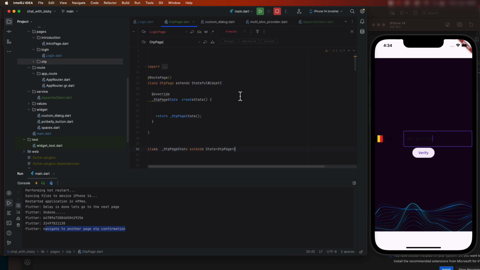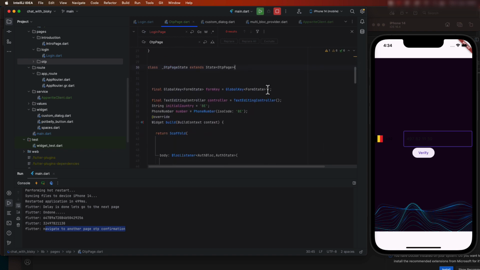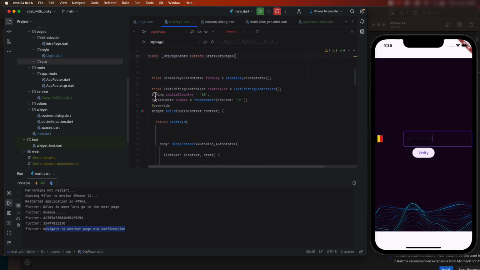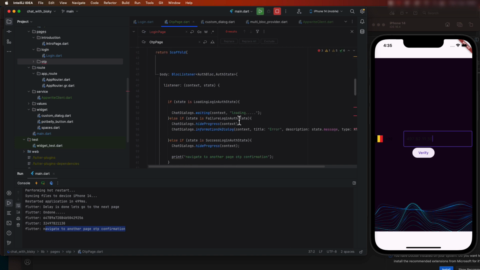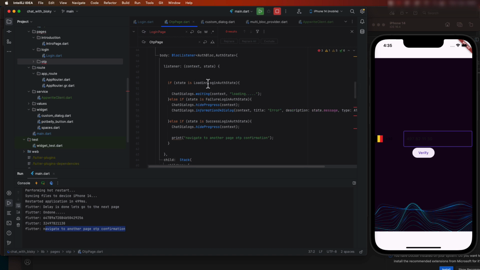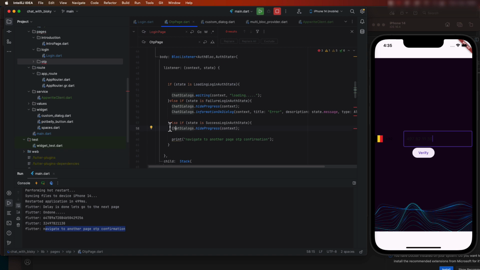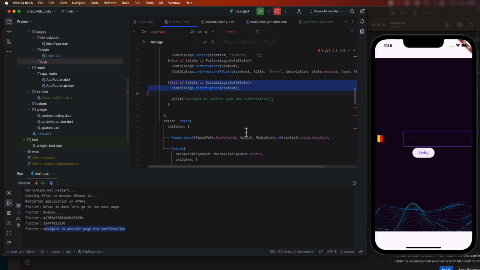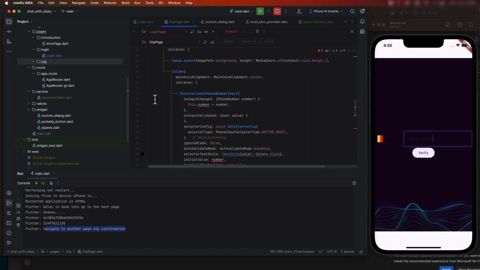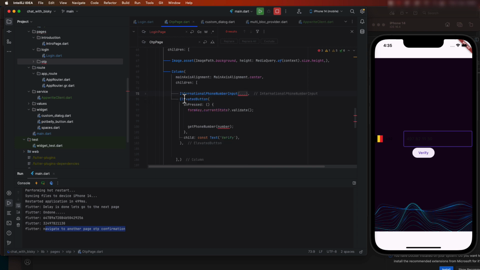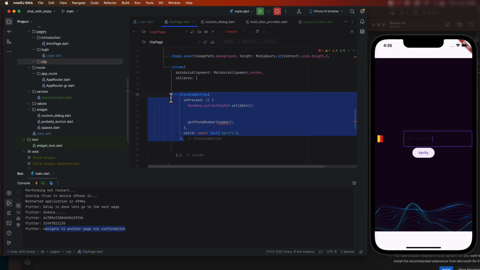Then replace all. After doing this, we want to remove this. We don't need the phone number. We are now entering the OTP. So this one, loading for the state, let's leave it as it is. And this one let's leave it as it is. We will change it later. Then for this, we don't want a phone number dialog, a phone number widget, and also we don't want a button.